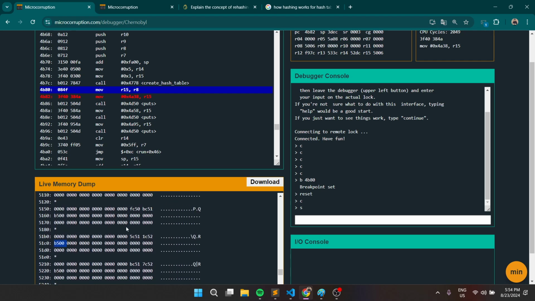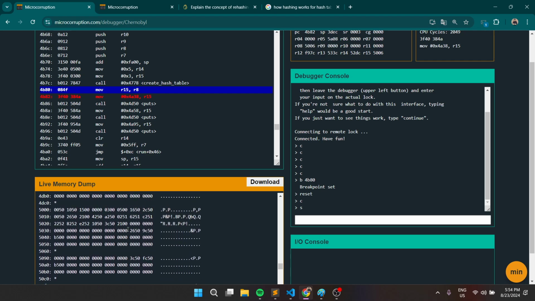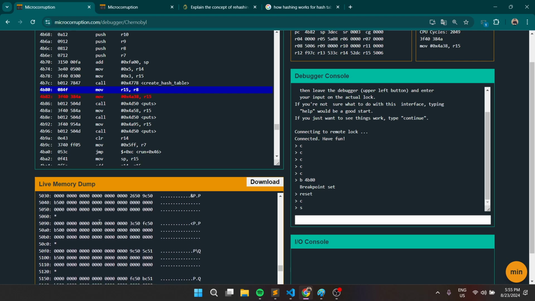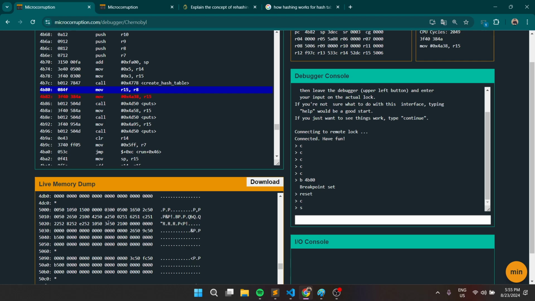It is actually the same pattern, and all those nodes are allocated inside of the heap, not the stack. In the previous challenge that we solved, the heap was above the stack, and this time the heap is actually under the stack, which is kind of weird.